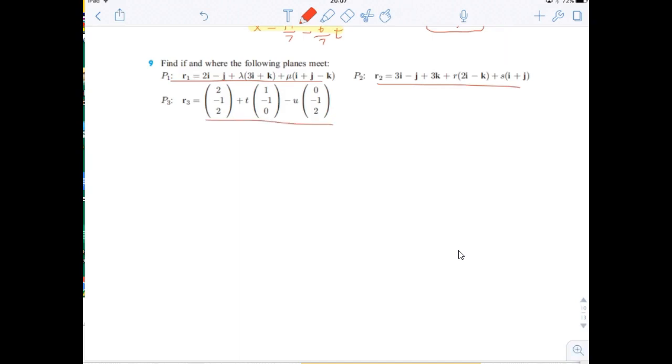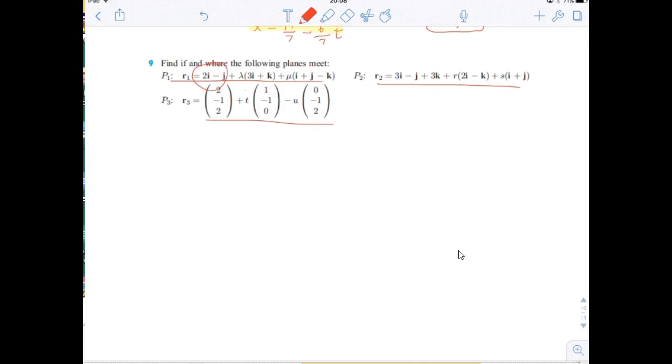So I prefer to work in the Cartesian form because that's kind of what we're used to, and I think that it's easier to solve with the calculator also. So let's go ahead, and the first thing we're going to do is convert each one of these so that they use the Cartesian form. And the first thing we need for Cartesian form would be the reference point for each one, which is not a big deal.